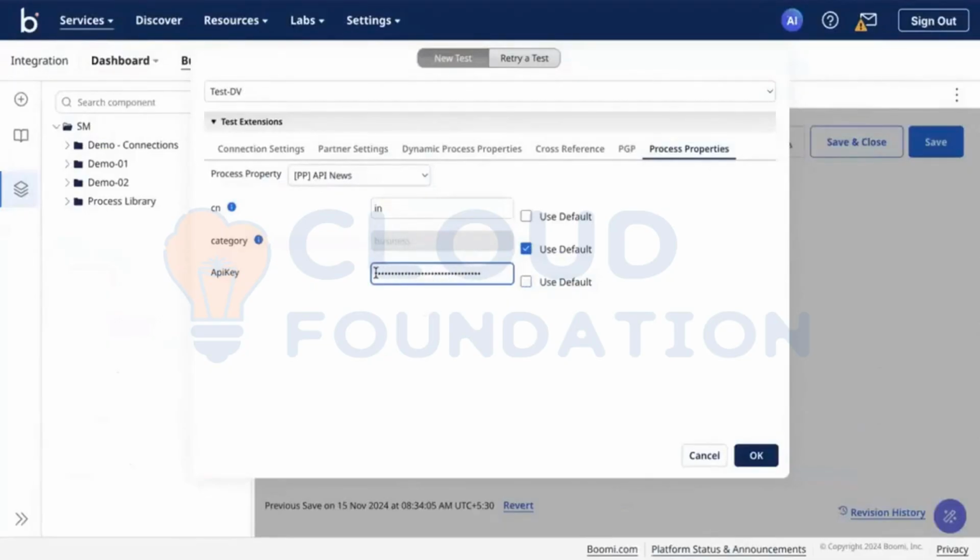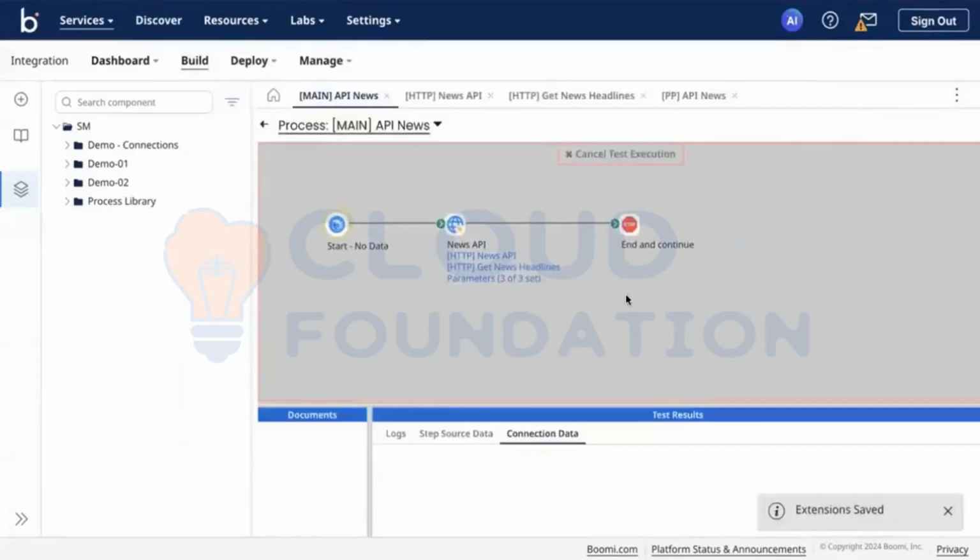Now about my API key. As I was saying, since we chose the data to be hidden, it would not be visible ever to anyone. It will always be restricted. And since we entered the help text, we could see what this label means. Usually in this help text, we pass a sample value or name for easy understanding, as part of best design practices. We do this. Now let's see if it works or not.